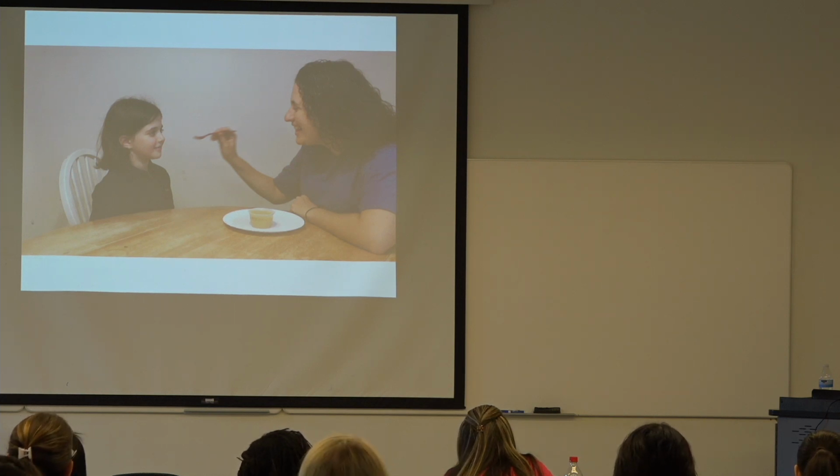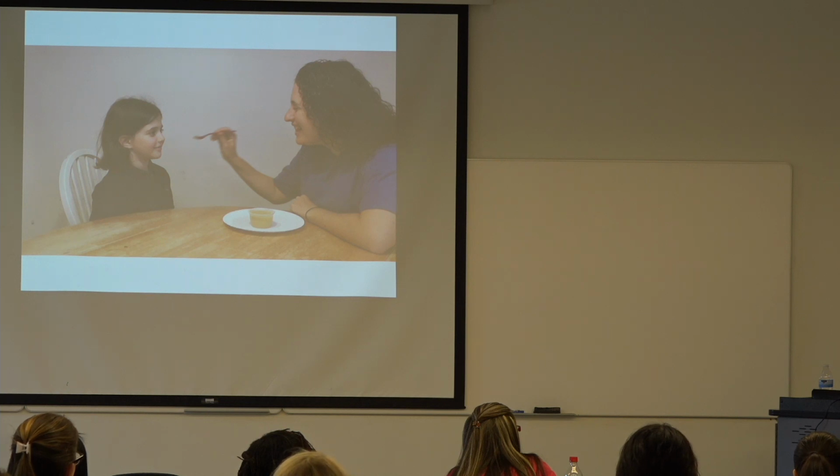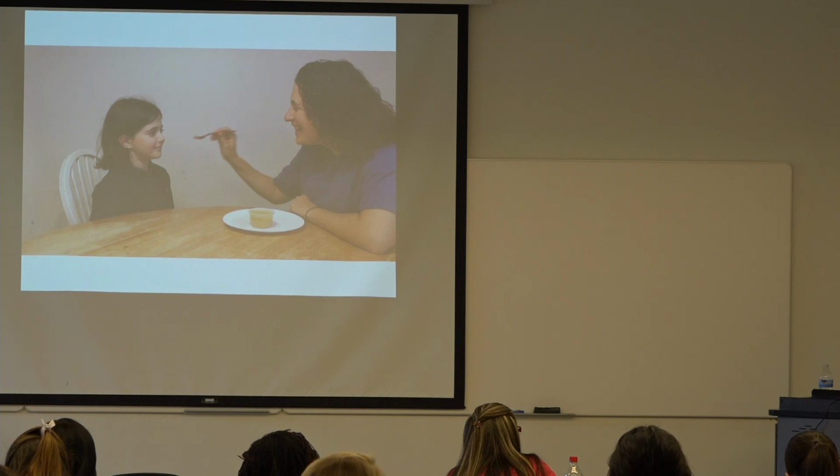What I want to do, you sort of see the maroon spoon. Those are the spoons that we generally use. There's pictures of them later on. My protocol is not perfect, and I'm going to tell you why. I had my two other kids and my husband all laughing at me while I'm doing this, and they were driving me crazy, and I couldn't take any more takes. So you'll see what it looks like to do a mouth clean check. You'll see all those different things. And what I want us to do is take data.